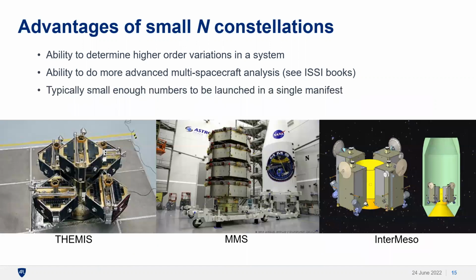Another advantage for having a limited number of spacecraft is that it means that you can probably get by with a single launch. And while that might sound really particular, it's useful for a number of reasons. First off, it does reduce cost, which is always a good thing. But the second thing is if you want to put these spacecraft near each other, if you start going to multiple launches, you need to find ways to ensure they end up having that rendezvous in space. And so a single launch is really easy if you want to then have them be close together. And this has been done before with THEMIS and MMS as well as Cluster. And future mission concepts that are currently being developed are also trying to use this kind of single launch manifest idea.